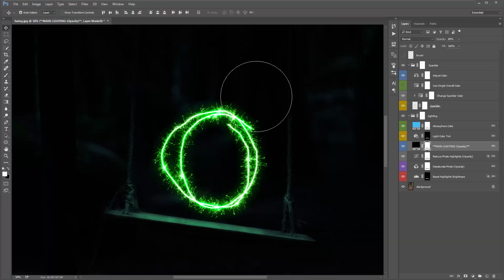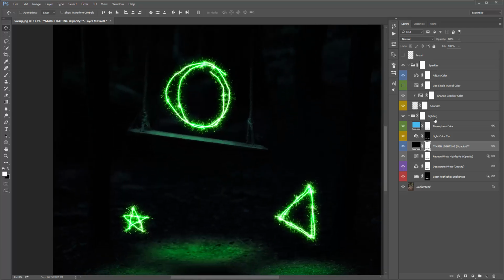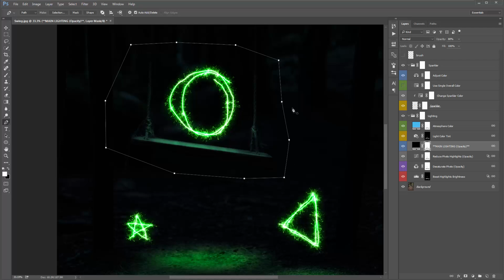And so another little tip here, if I wanted to make all this area here much brighter, without having to brush over everything, what you can do is select the mask here, and I'm just going to grab my pen tool, so I just hit P on the keyboard, grab the pen tool, and I can just click around that area. When I've closed that off, just hit Enter, and make a selection around that.